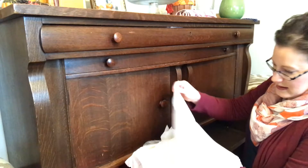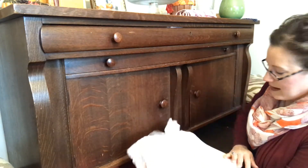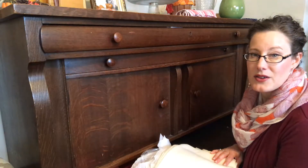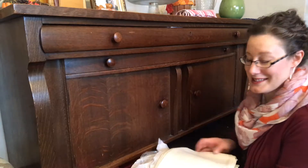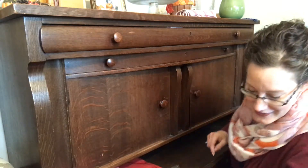I didn't even realize that was in there - that's going to get passed on. And I think these are more linen napkins. They're beautiful but I worry about the care of them and I don't feel like dealing with that, so I'm going to pass those on as well. Would you look at that - I now have an empty drawer!